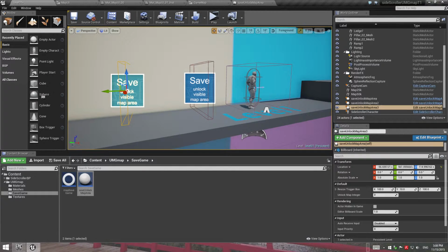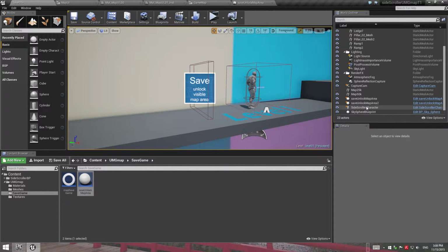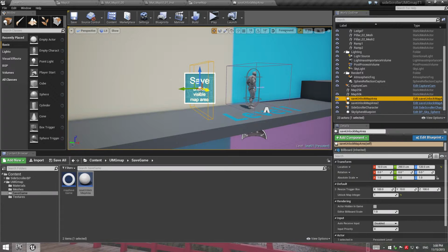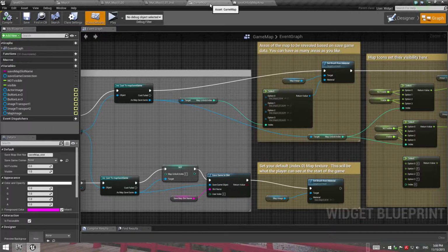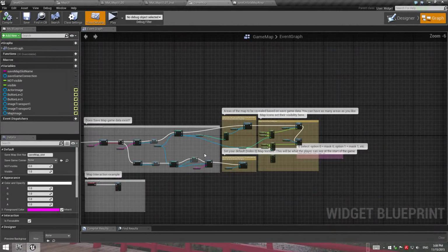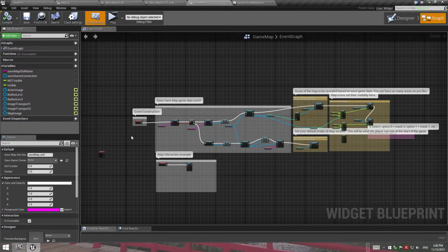So back to this save game object. The way this works, I'm just going to delete this extra one here. As the player runs over it, there's an unlock map integer, and this is connected to your materials and what it will reveal.